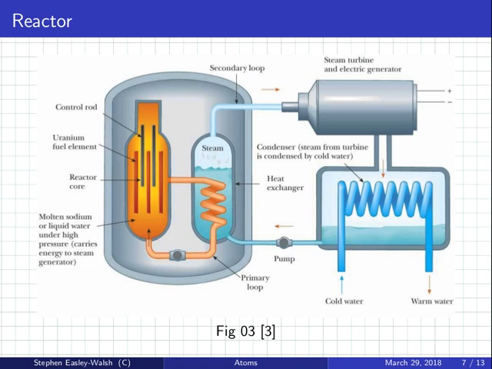So these uranium rods, they get very hot. They release a lot of energy. Okay? So you don't want too much energy because as this gets hotter, the chain reaction process releases more energy and more and more. So you can't get this too hot. So if it gets too hot, then you have to put the rod back down and let it cool a little bit. Do you understand?